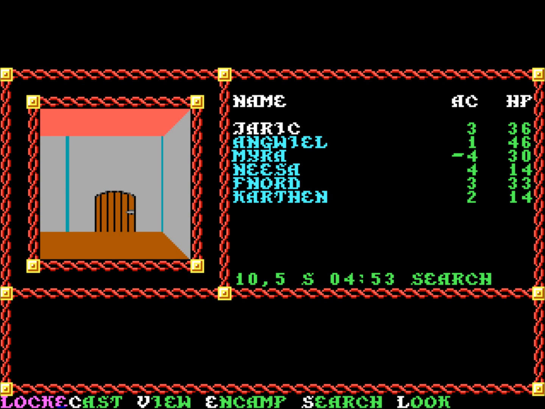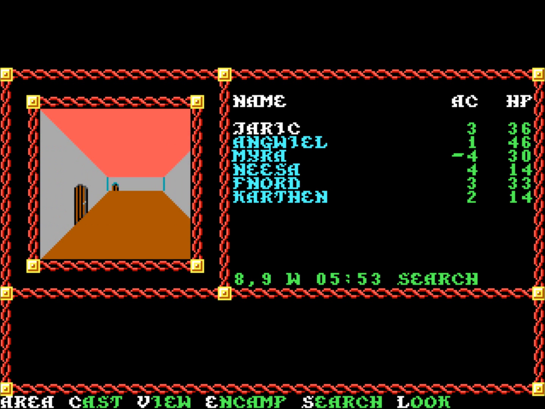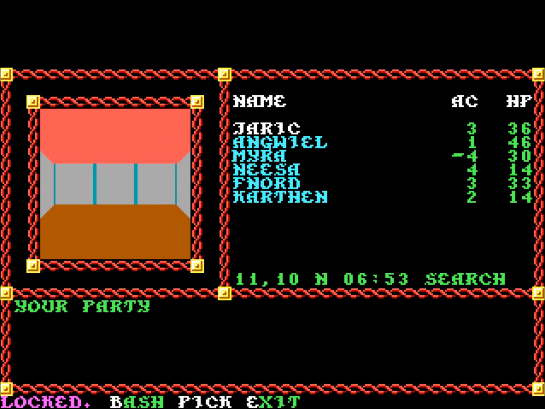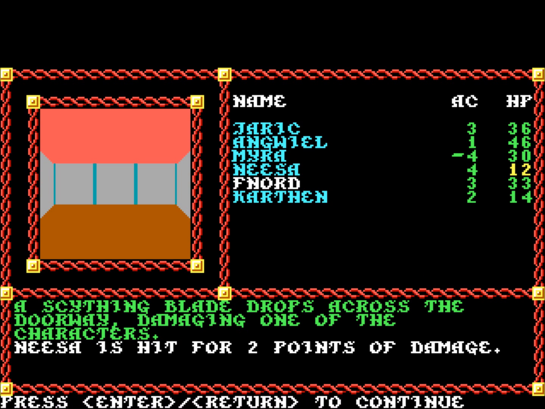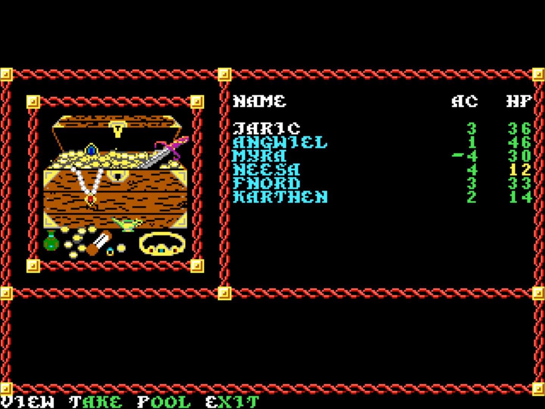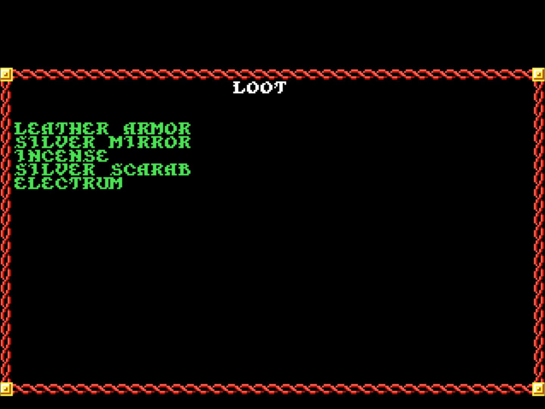Ah, we haven't been to this door yet. This is new, I have not seen this before. Party detects a trap. Let's disarm the trap. This is why you bring thieves. Apparently, Fnord's not a very good thief. Various loot. Oh, I want to read it! Dang you. A short sword. A leather armor.